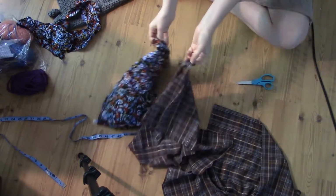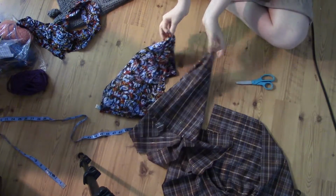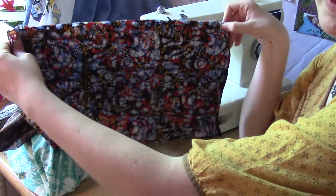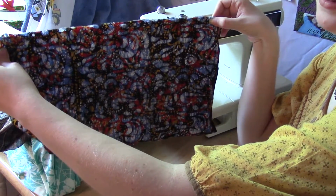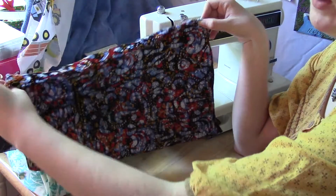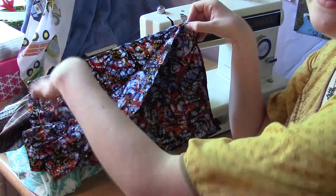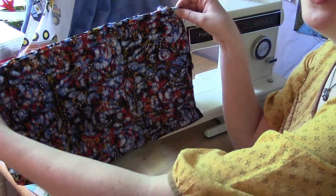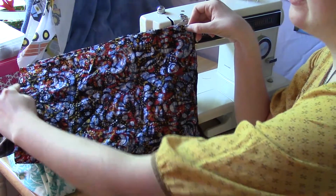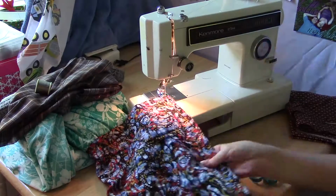Now that we are done cutting both of our pieces, we are going to sew. First, we are going to sew our pocket piece. With the right sides of your fabric pieces together, mine has right sides on both sides, so it's kind of hard to tell, but you want the right side on the inside. You are going to sew a straight line across the top of your piece.